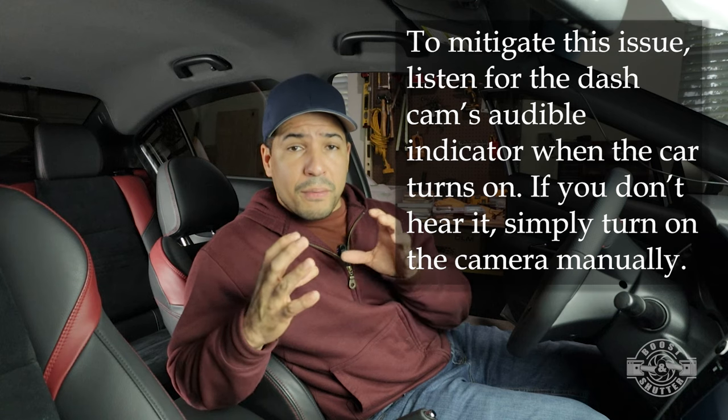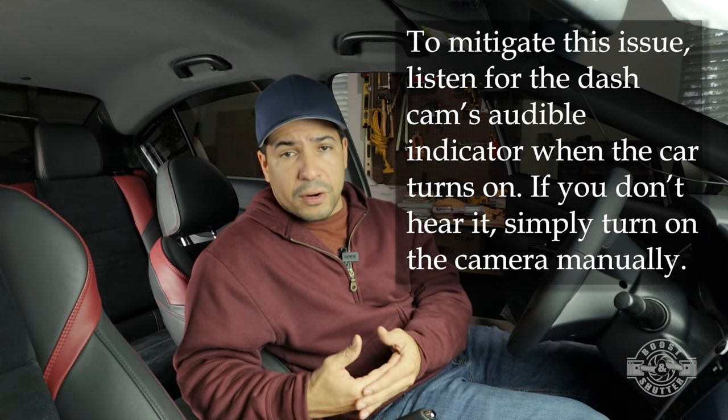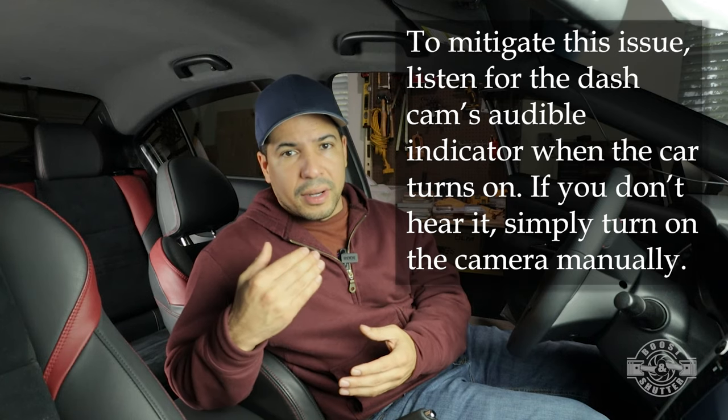This camera is brand new, and this is a very easy fix via a firmware update. All they have to do is put a delay in the camera and that'll solve the problem.